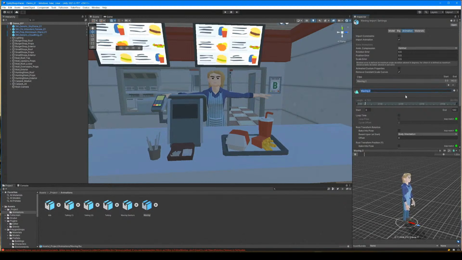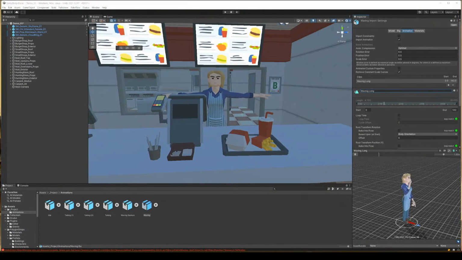Call this one waving long so we can tell the difference between the two. Good, I'm not muted. Test. Okay.